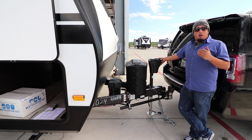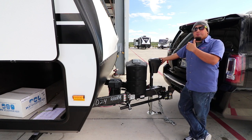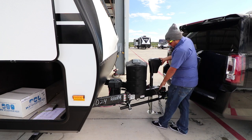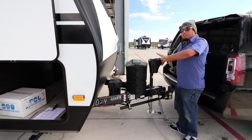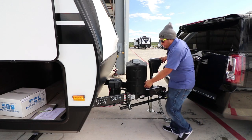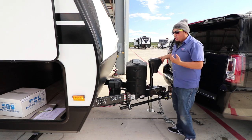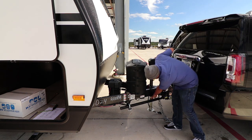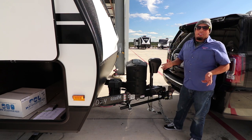To take the bars off, you're basically gonna repeat the process but in reverse. So if you were to take it off, you're gonna bring this all the way down to the bottom and lift it up. That's what he was saying, make that little mark. Lift it up to where all you gotta do is take these off and then the bars will just come off. Put a mark where? Right here. That's when you're gonna test it.